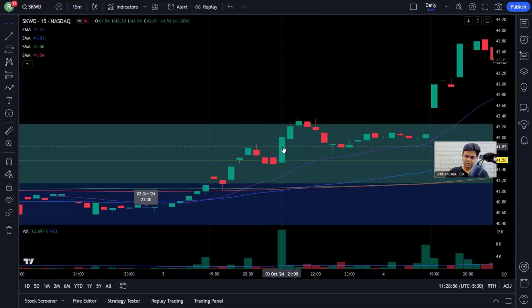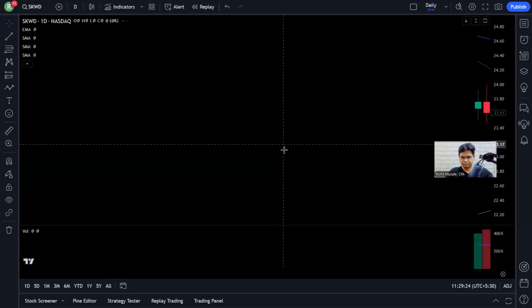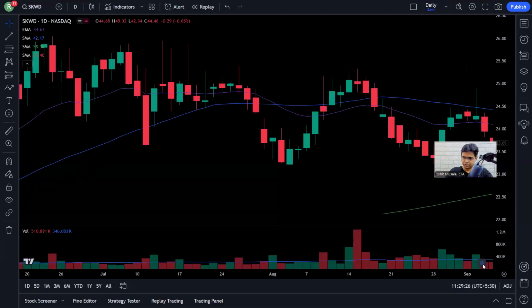When the stock finally came above, there was no looking back. The stock never came back to the yellow line. So if she tolerated this, and I am assuming she tolerated this because she likes to give room to a stock, especially if it's fundamentally strong. And I assume she tolerated this for these 45 minutes. Okay. 3 candles means 45 minutes. And her patience paid off. Okay. So going back to the daily, that's how she executed the trade. Going back to the daily chart.